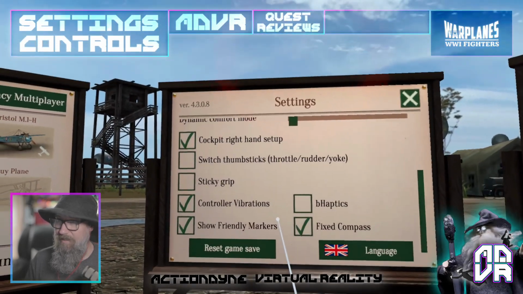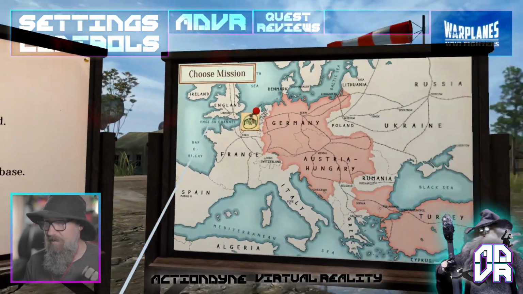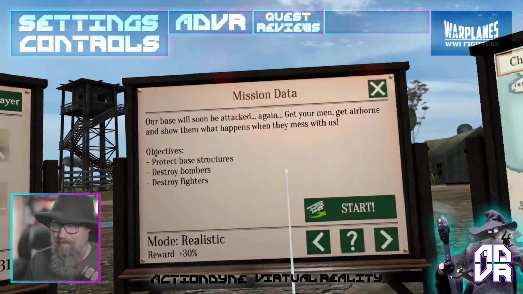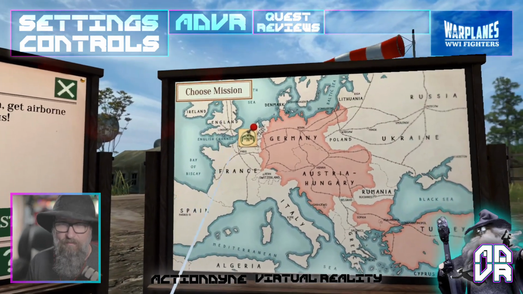So you can see the settings that are available from this menu as well. Some of the same stuff. This one I was kind of struggling with. But yeah, this is where you would choose your planes and choose your mission.